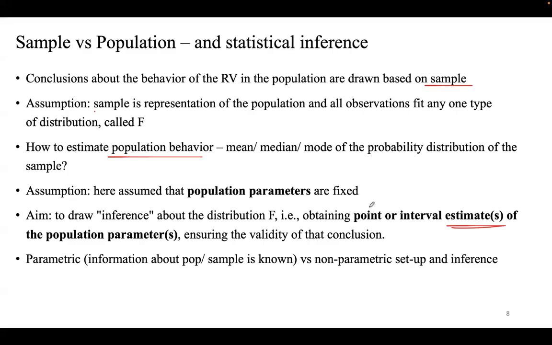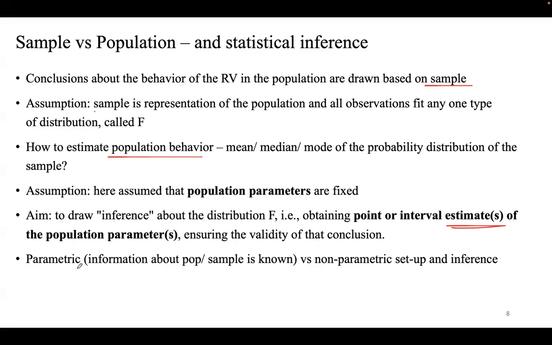So let's say when we are saying 10, are we able to estimate 10, or are we estimating that it's between 9 and 11? It could be either of the two things. And what is the difference between parametric and non-parametric setup is something we will discuss a little later. But basically, when we know what kind of distribution we are looking at, when we know the mean, when we know variance and things like that, some information is known, then we call it parametric. But when that information is not known, we'll call it non-parametric. But I understand it's an abstract concept at the moment. We'll get to it when that's discussed.